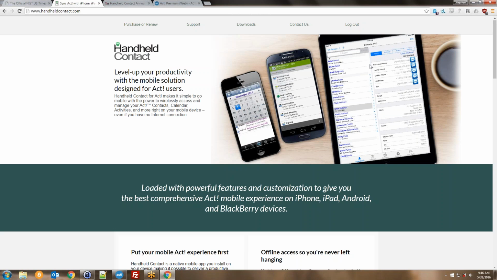If you do call a contact out of Handheld Contact, your phone will prompt you to record history right after the call is done, to record that history in ACT. They'll have email addresses there, and you can write emails directly from your phone and all other custom fields that you have. I like this one just because it's the fastest. There's no load times over the internet, and it's the most stable.